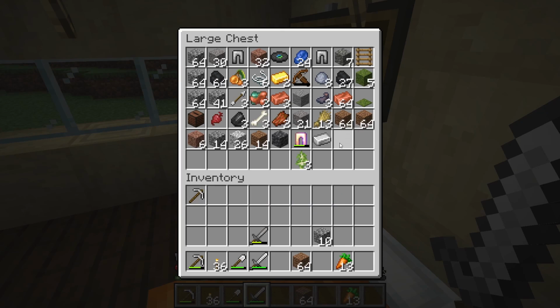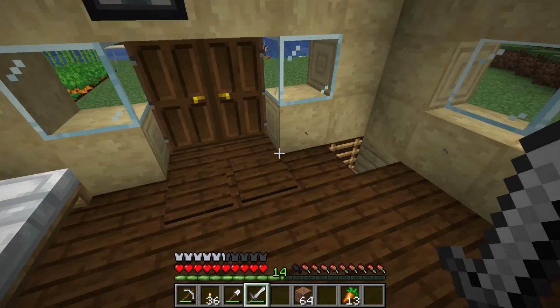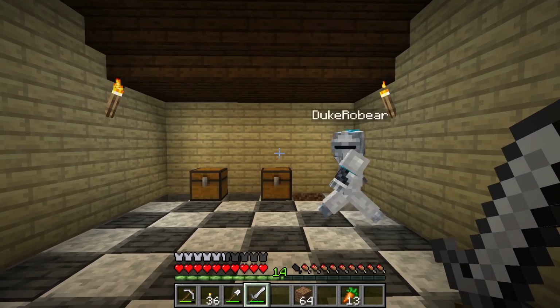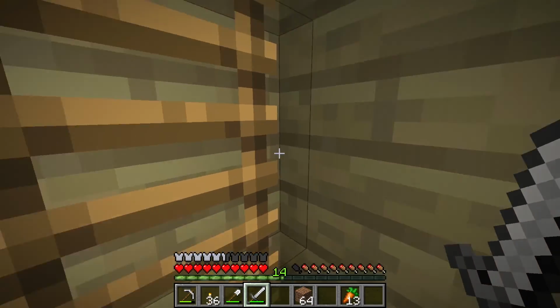Here's the real question. How do we want to do the chests? Do we want them along the sides of the walls or in the back? Combination of a little bit of everything. I'll just put down as many as we can. All right. Let's just start. Let's go. Yeah. I got my sword.